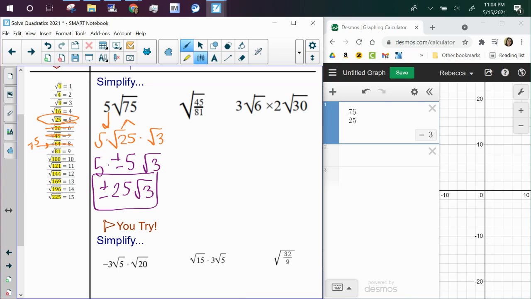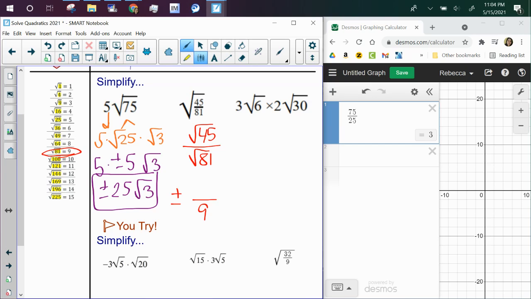Let's try it again. This time we've got a division problem. So I have the division problem, square root of 45 divided by 81. Now here's the magical thing. I can split this right away into square root of 45 over the square root of 81. Now I know what the square root of 81 is. It's positive or negative 9. It's on my list. So I'm just going to go ahead right away and write that 9 underneath. And I'm going to put the positive or negative outside of my fraction. That's just a personal preference.